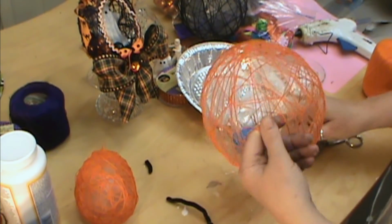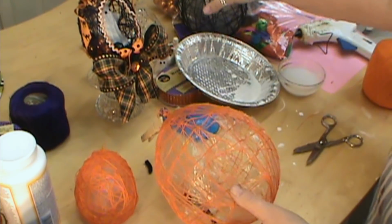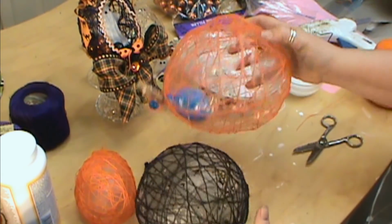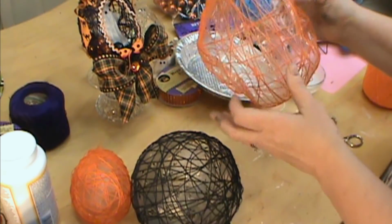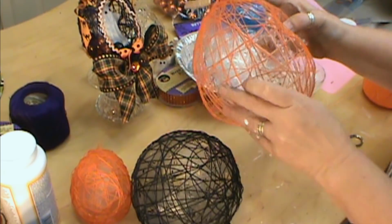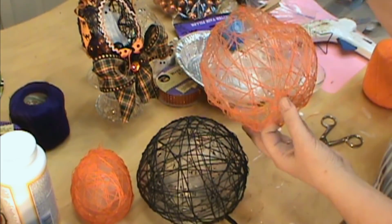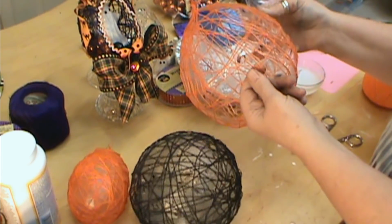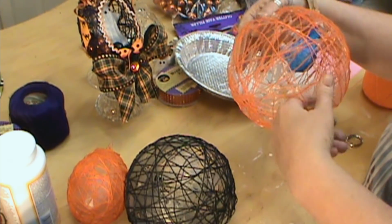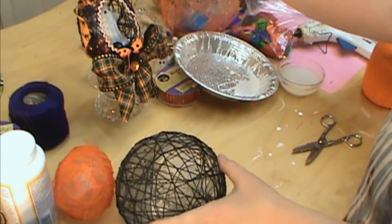Here is one I have done, and I want to show you. See, this is, people say, and it's just soft. This one's hard. This one is a lot harder, and this one is just not. So make sure you get the Mod Podge all over it. Make sure you have enough string. If I had done probably a second layer or 2 or 3 times the amount of string I have on this one. You can always go back and put another layer over that as it's drying.